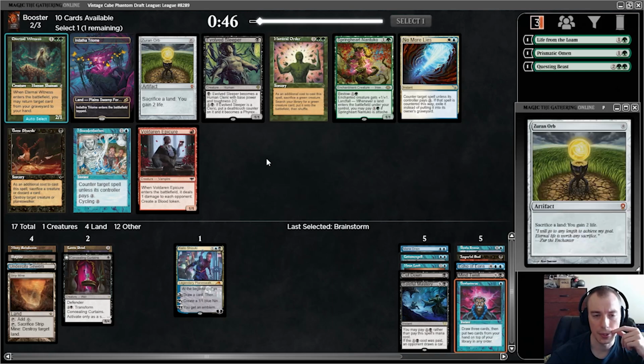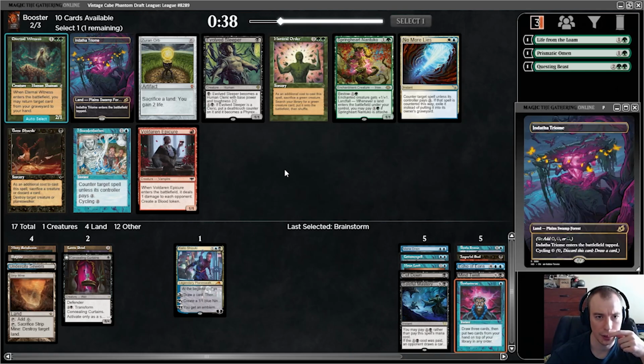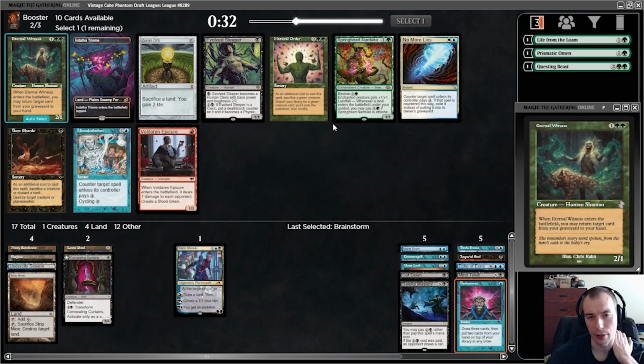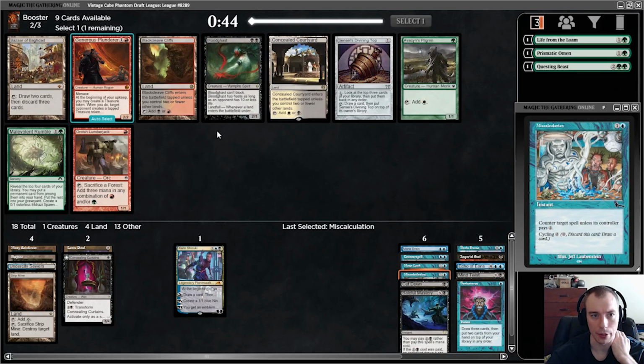There's a Zuran Orb, so yeah, we could have done some land stuff, I think. I'm probably just taking Miscalculation over the other card, which doesn't really look like it does a lot. Yeah, I think we were supposed to be in green, because green's kind of flowing both directions here, but we're at least getting lots of blue this pack, which is nice.